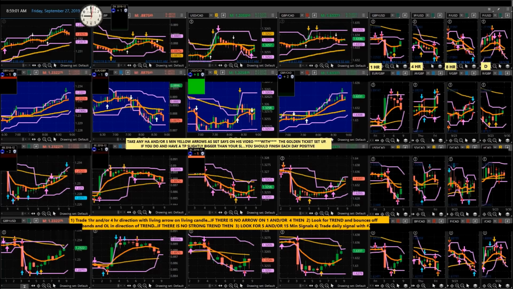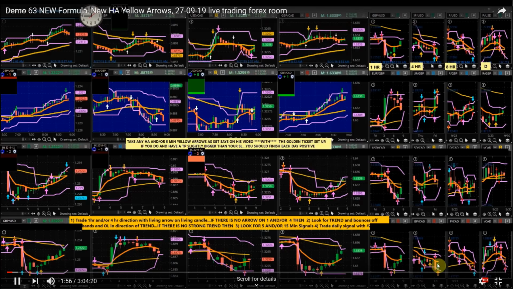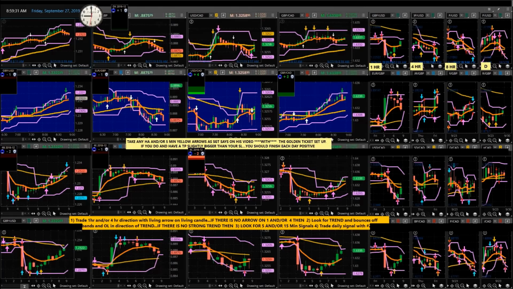We notice that the daily is going down, the 8 hour is going down, the 4 hour is going down, and even the 1 hour is going down. But it's currently going up right now. As you see, the rest of the pairs are saying it's going up, but long term, we're going to the downside. So now we know we're looking for downs, so we know we're taking trades at the top of the bands. It's as simple as that.